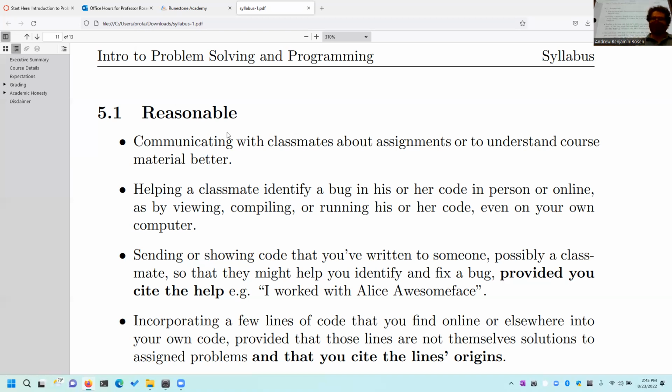Okay. The reverse of that is if Alice has completed the assignment and Betsy's like, hey, can I see your answers before I turn it in? Right? That's what's not allowed. I'll go into that.